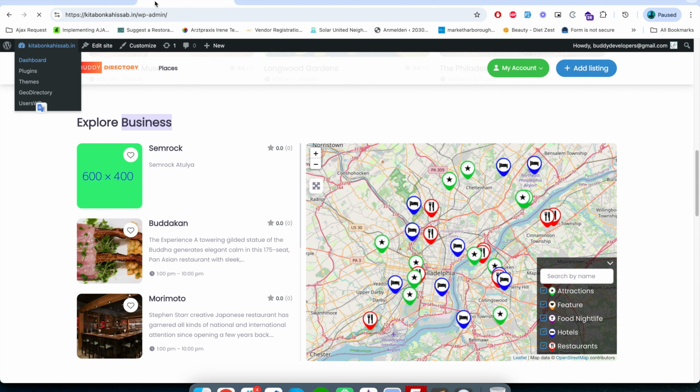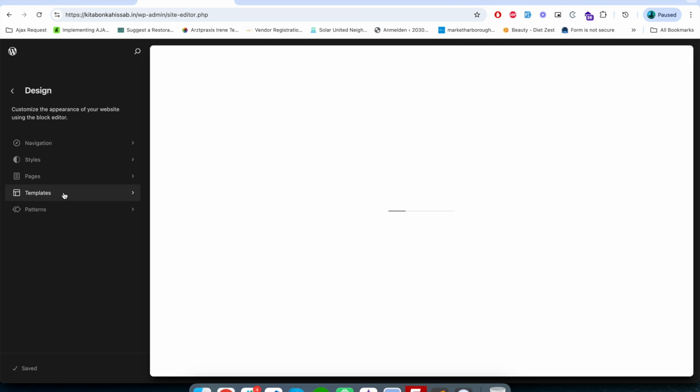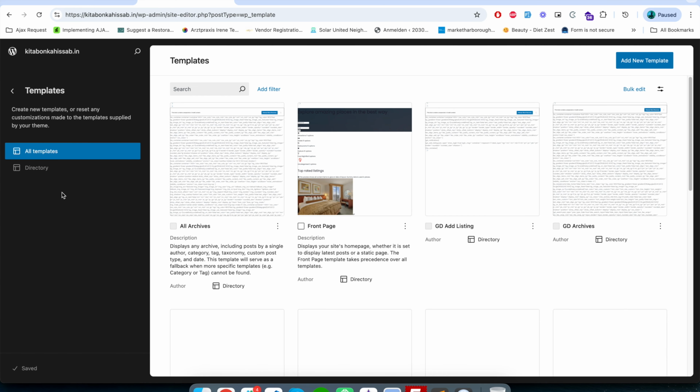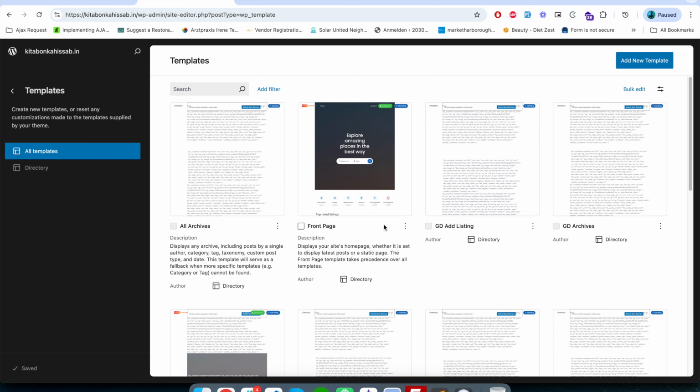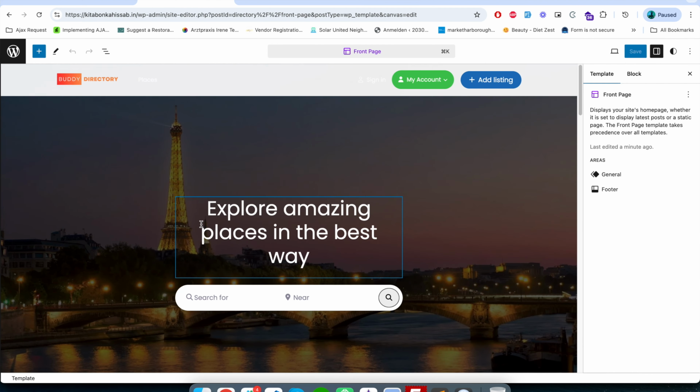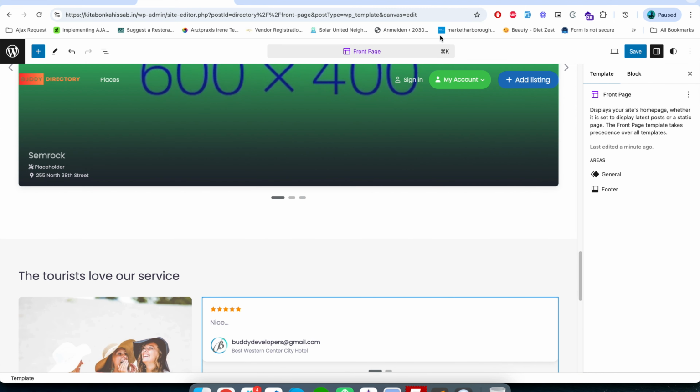You go to your backend first, and then you go to appearance editor, and then you go to templates, and in the templates you have this front page. You can directly edit this front page and do whatever edits you want to do in this page.